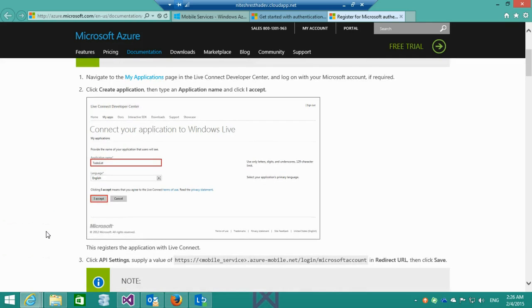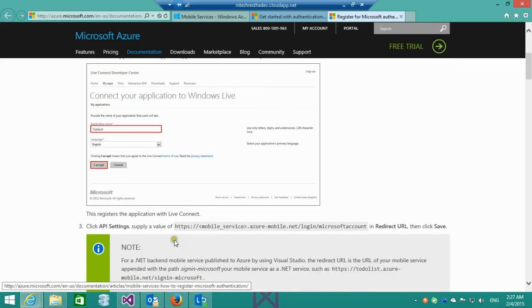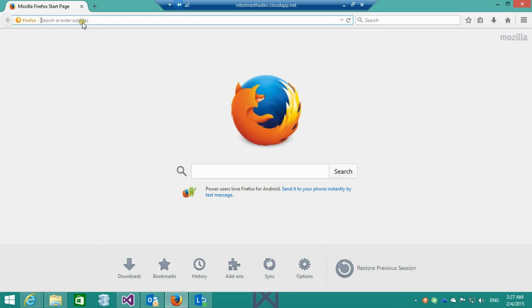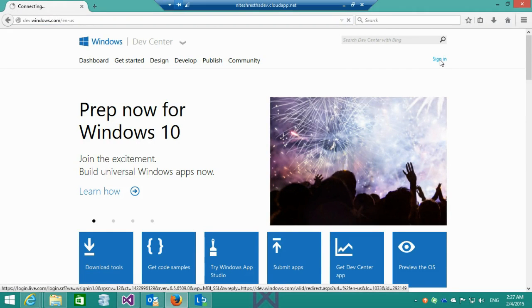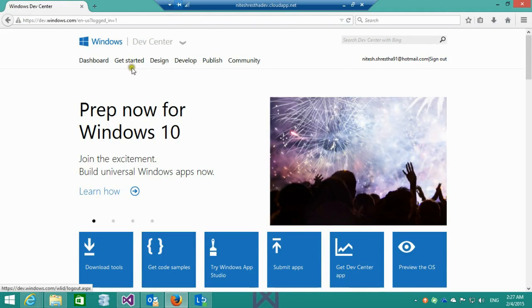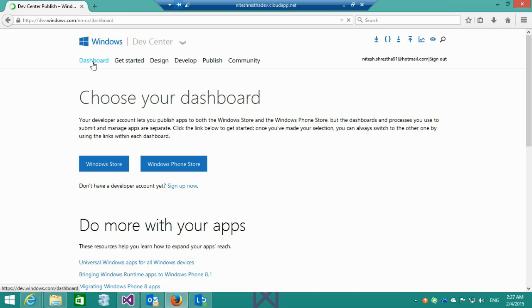So this is a bit outdated, I believe. So let's get back and go to dev.windows.com and sign in with our developer account, and let's go to dashboard, Windows Store. It's loading.